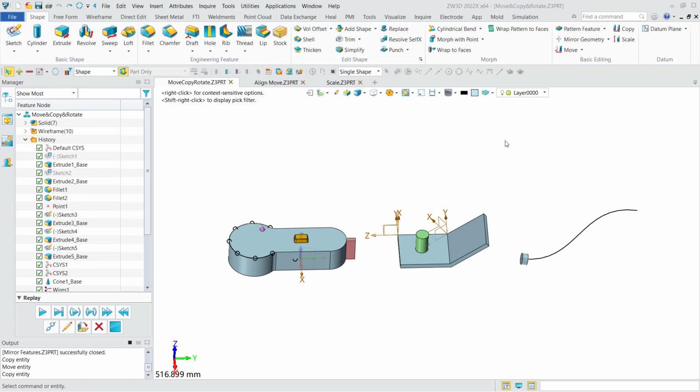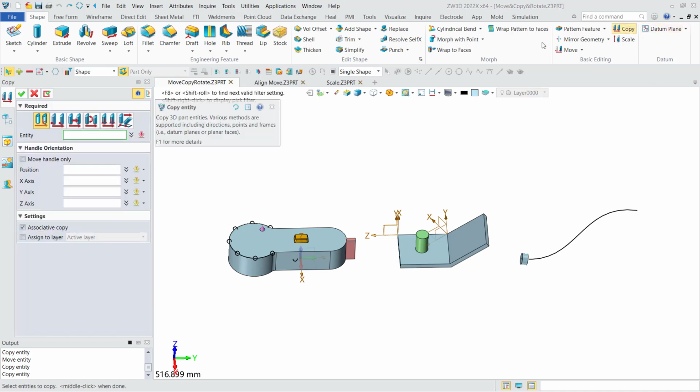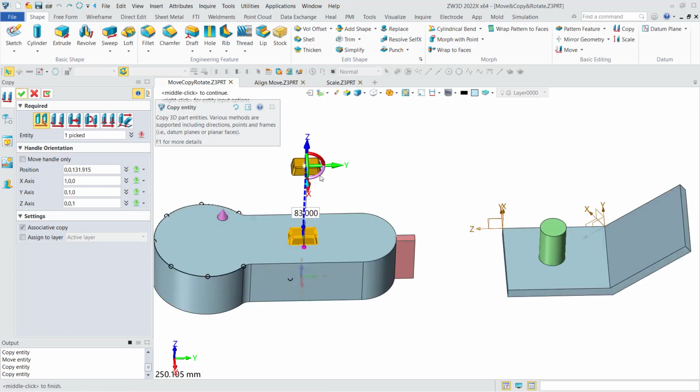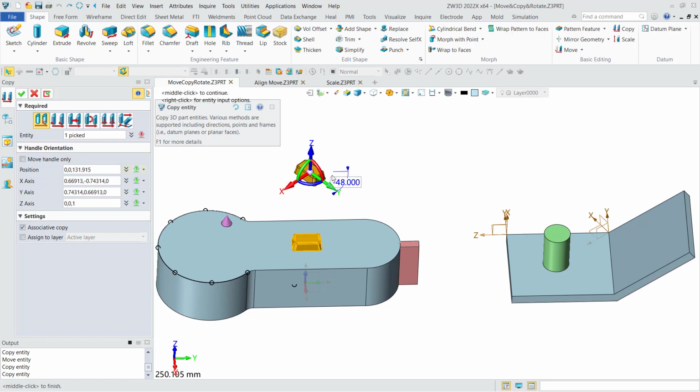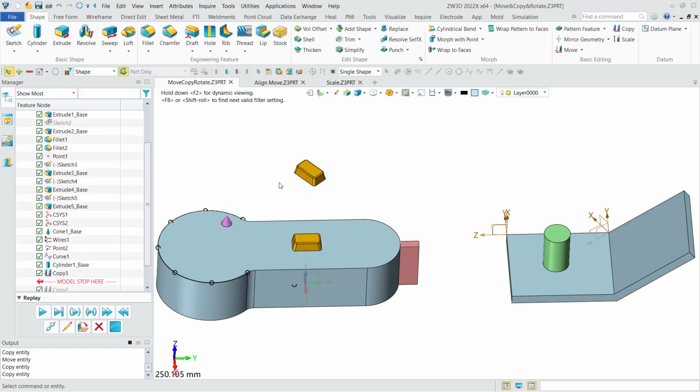Okay, first I will show you the 6 methods to create a copy. Okay, the first method is dynamic. Which means we can move or rotate the shape by the handle. Okay, this is the result.